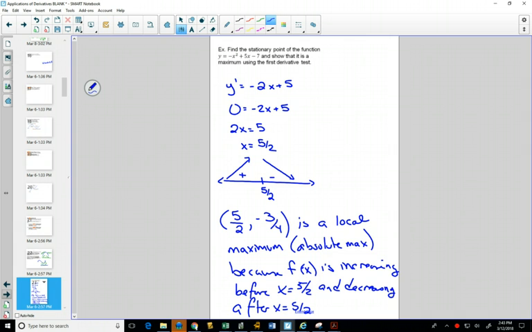Our first derivative test is looking at how the function is increasing and decreasing using what I'll call a sign diagram, where we label our critical point and check if the derivative is positive or negative in each of the sections to figure out how our function is increasing and decreasing.